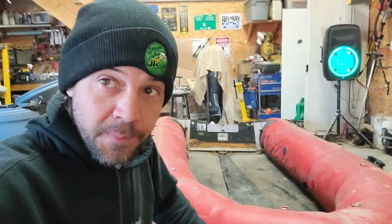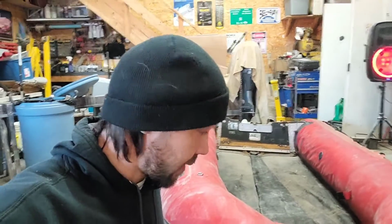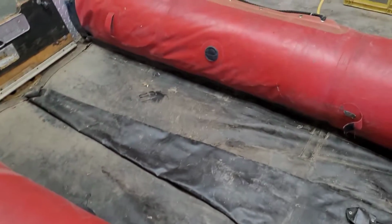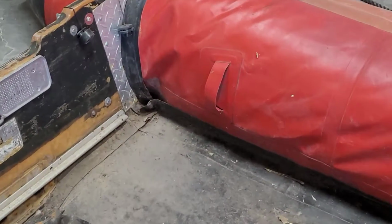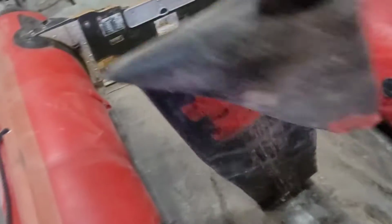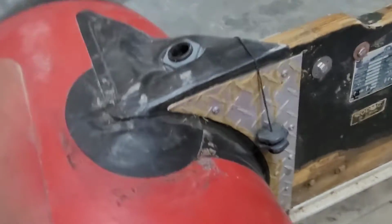So, on today's episode, we're going to be doing a full restoration, or in this case, a full rescue. And this is our project we got here. As you can see, she's going flat on that one side. She's falling apart in the corners down there. Floor is coming out. I guess we're putting in a new one of these. Transom has seen better days.